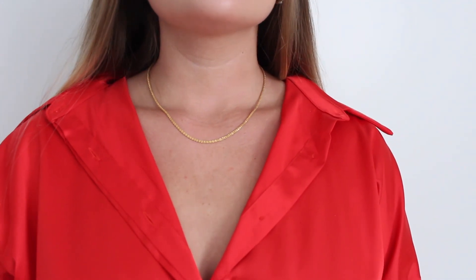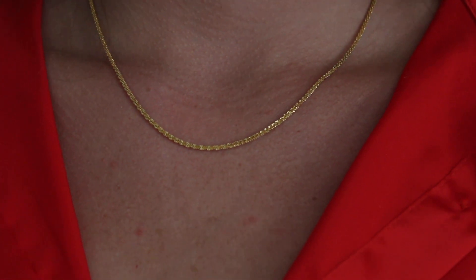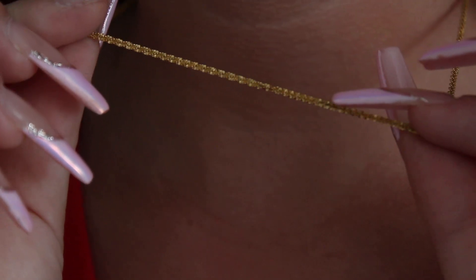This next piece is a really fine and dainty kind of rope chain — but not really a rope chain. It's gorgeous; you can wear it on its own or layer it with another necklace. It catches the light in such a beautiful way with a shimmer and shine to it. It's so dainty and fine that you wouldn't think there's a lot of detail, but if you look closely there are so many little details. It almost looks like perfected pieces of coral stacked together to make a loop — that's really the only way I can explain it.